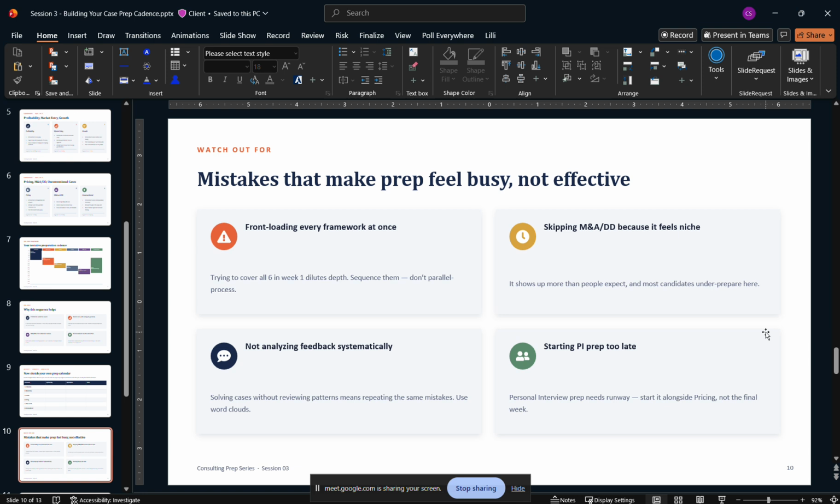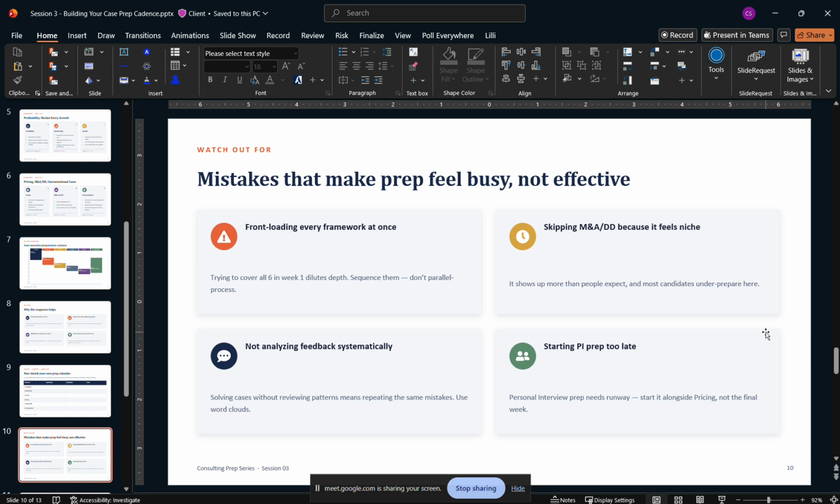So do not repeat the same mistake that many people like me have made in the past. Do not skip, especially if you're at an MBA level. Also, if you're applying to a particular type of consulting pillar. You remember we did different consulting pillars in the first session. So, for example, the Big Fours of the world, there's a higher likelihood of an M&A case being asked. So please make sure, depending upon the role, you're not skipping this.